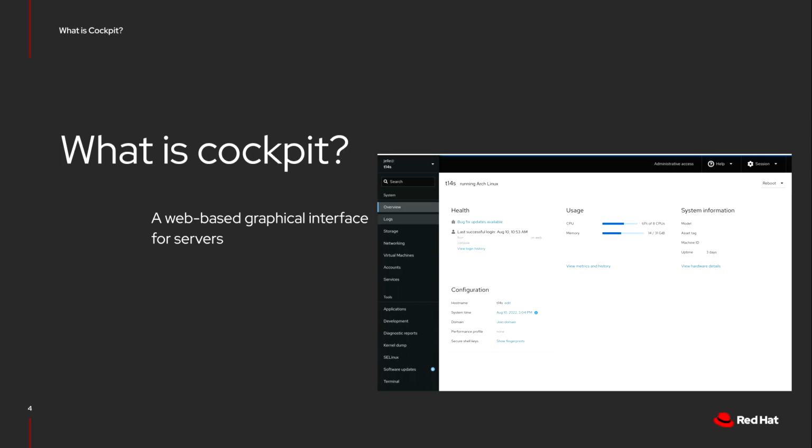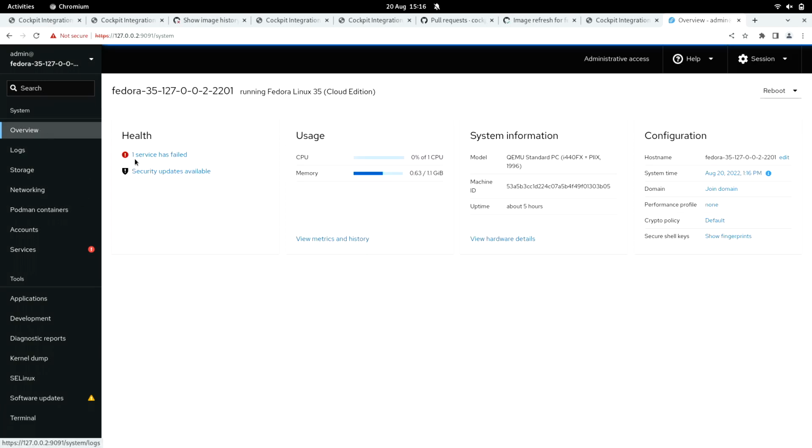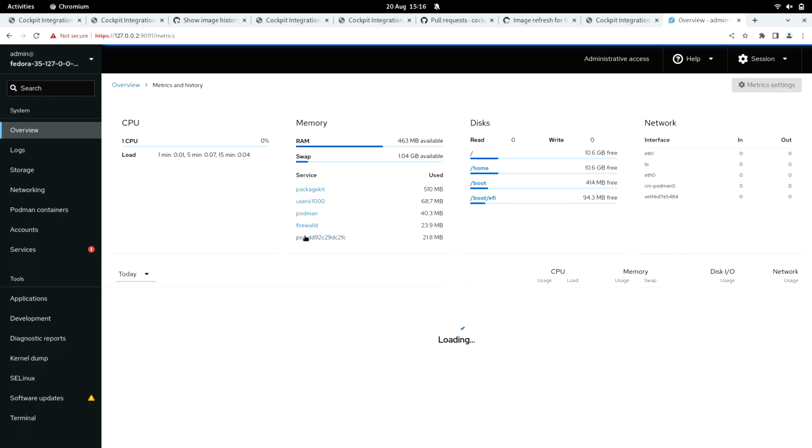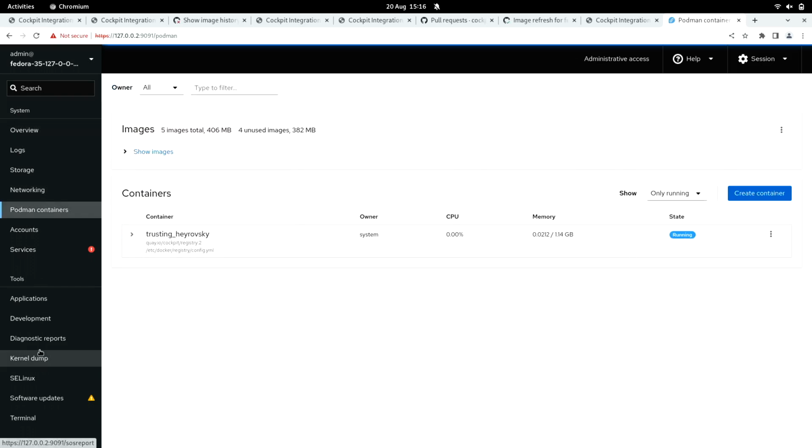So Cockpit is basically, someone in my team calls it GNOME settings in your web browser. So it's basically a UI, a web-based front end, which you can use to see everything on your server. So I have my demo here. In the general overview, you can see your software updates. You can see systemd services. There are metrics you can look at, and performance information. And this is all on your live system.